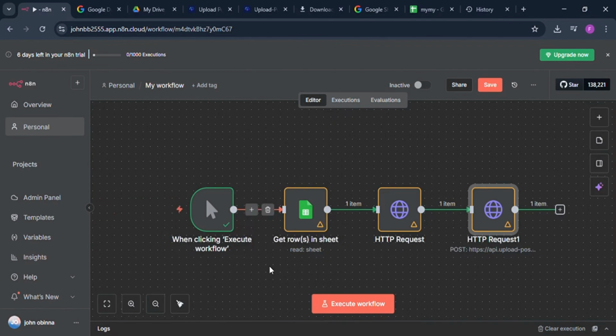The workflow here, the finished product, and we're just going to try it out. What it does is take a video from a Google Sheet and upload that video to YouTube.